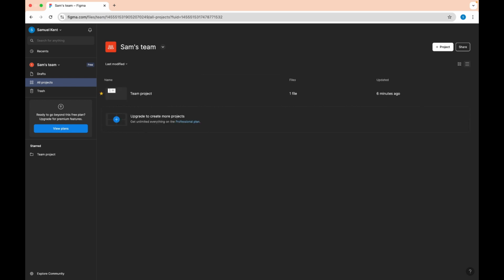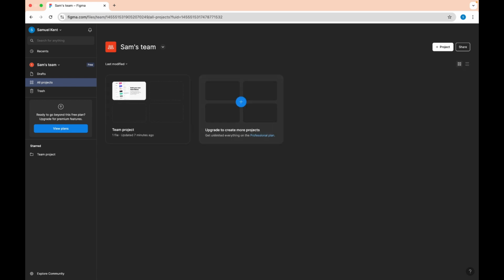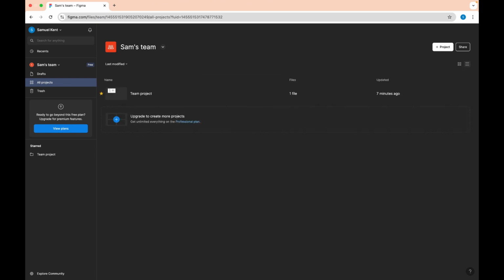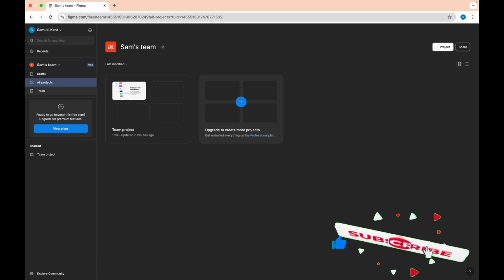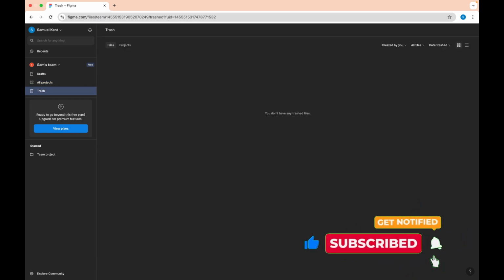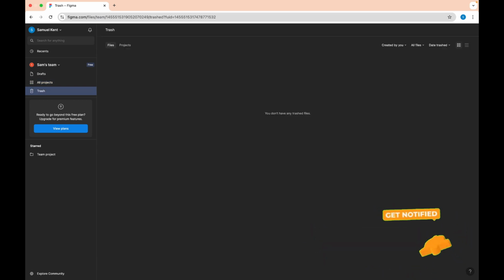Then there's list view and grid view. If we have multiple projects, a lot of projects, and you want to see them together and see all these details in grid and list view, you could just explore that. And there's trash. This is where you see a file or a project when you delete it from your Figma, for maybe some days, I think 7 days max, you can come back here and find it. Right, then you can upgrade your plan.